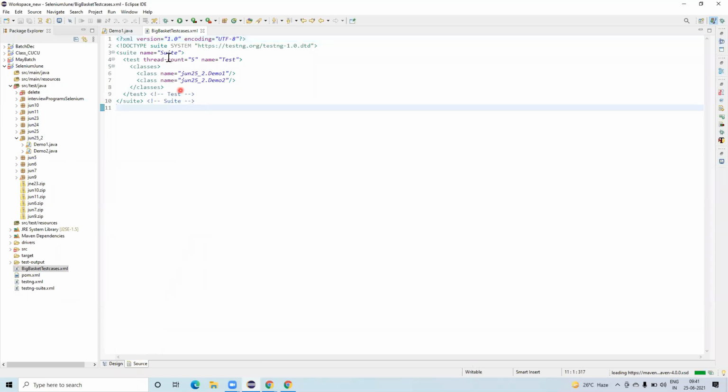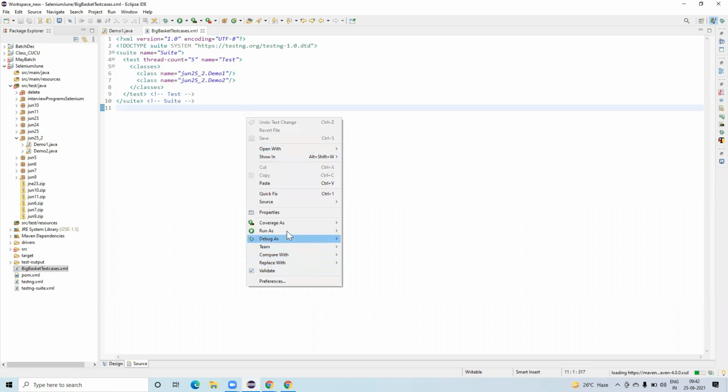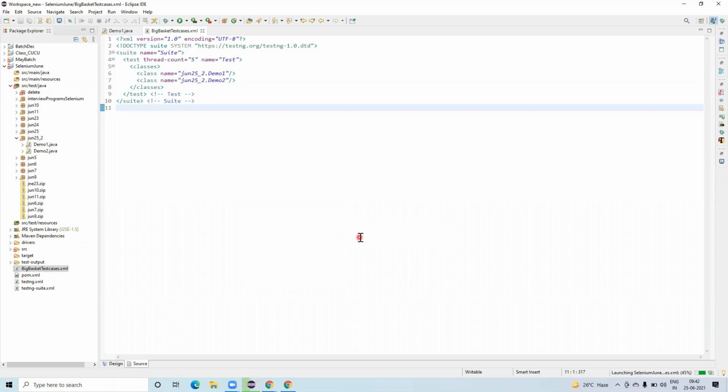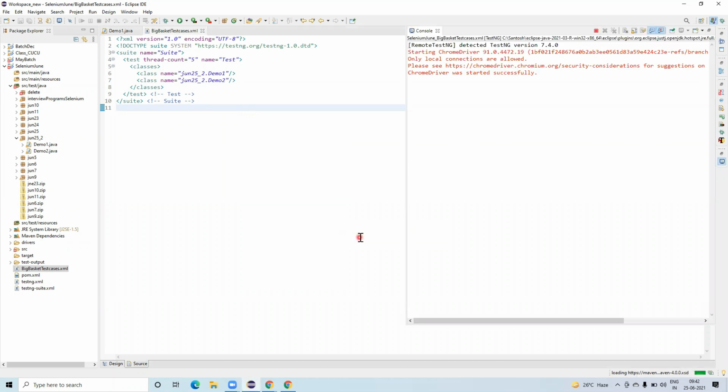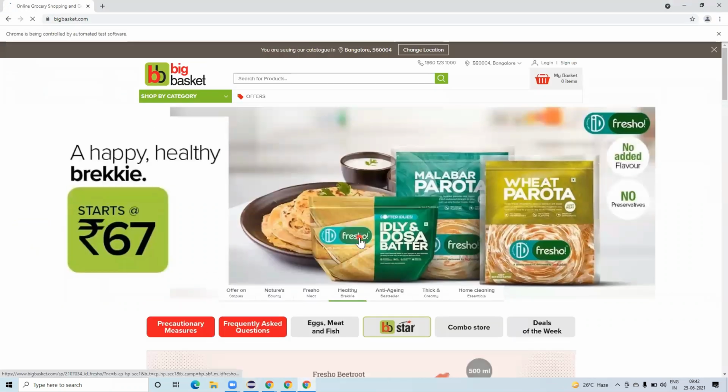As I said, demo one contains before test and after test. That's the reason demo 2 will execute perfectly. If you run only demo 2, at that moment it doesn't work. Why? Because demo 2 does not contain the before test and after test. Now if you run this, it will work properly. Same examples I am giving, whatever I discussed yesterday and the day before yesterday. I'm not doing any extra stuff here. What I did, I just injected the Selenium code over here.